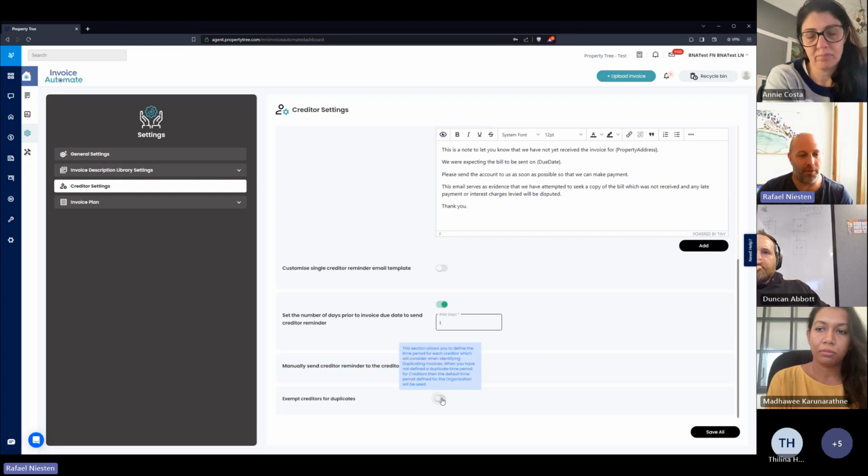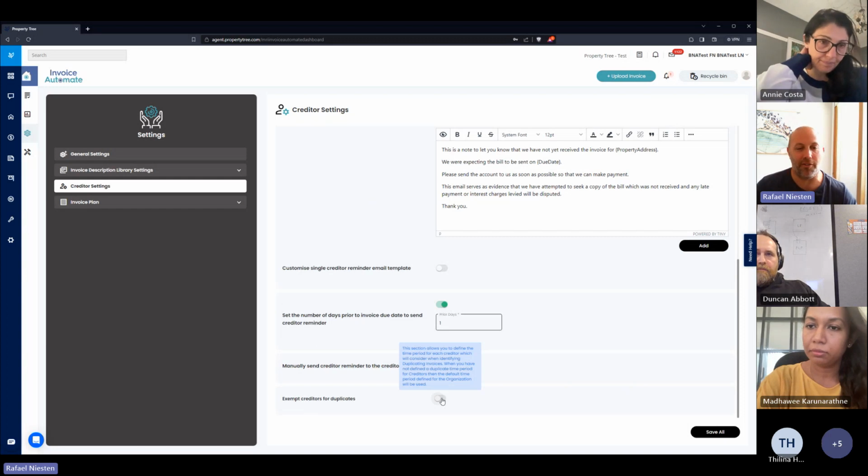So if you get a bill for 300 and then 2 weeks later you didn't pay it and it's 305, it doesn't recognise it as a duplicate. So you paid the bill twice. So a lot of people were very frustrated. So we've got a whole raft of logic.